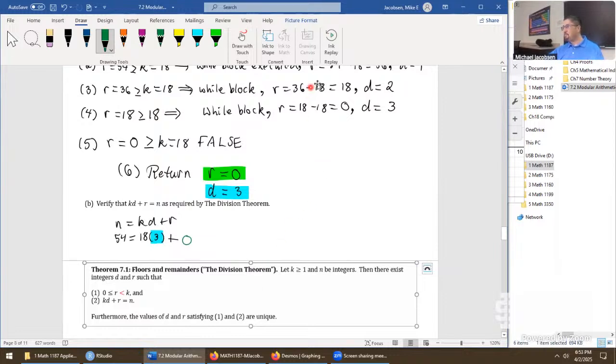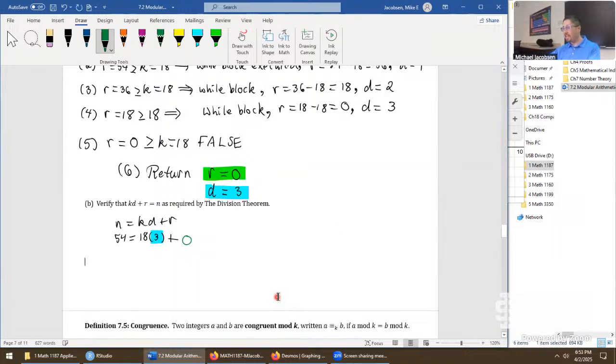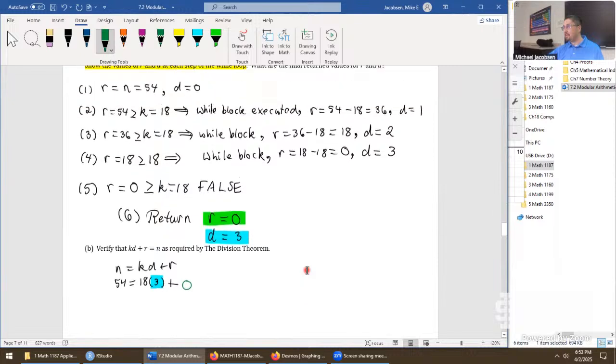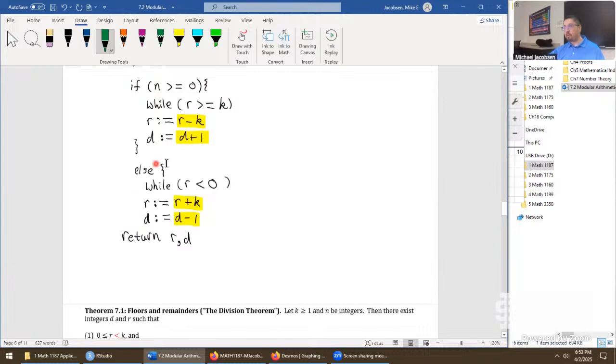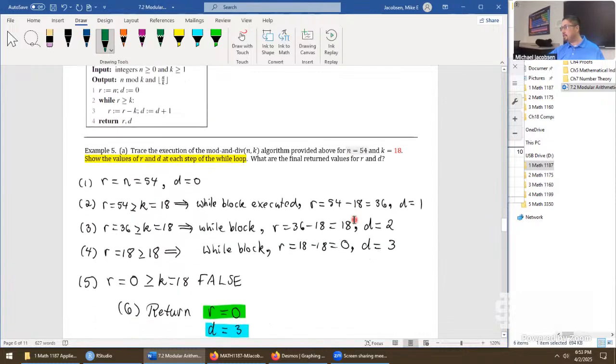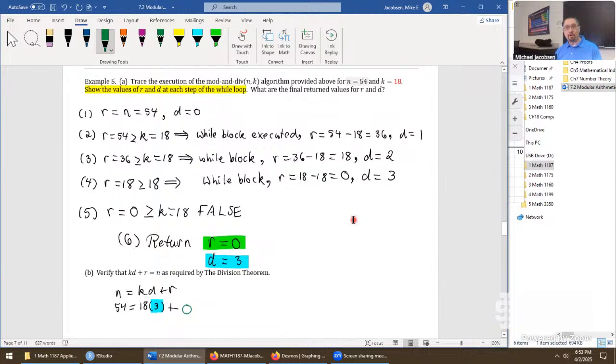So it's a weird algorithm. We're doing divisions by subtracting. It gets even weirder still when you realize you can do the same kind of division by subtracting in the other direction, like what we're doing over here on this block for negative N. But that's what the trace would look like for any kind of problem like that. This is the first time we've done this kind of question, so it's a good one to spend some time on. There's one just like it in the homework, and this part is a major part that's graded on. So if you did miss that part, you could lose a lot of credit, which would mean I might grade it in blue to give you an opportunity to try again on that.